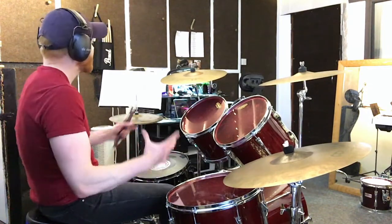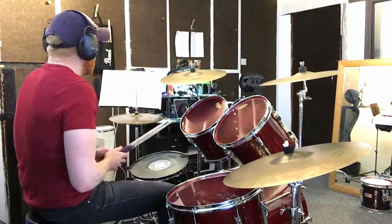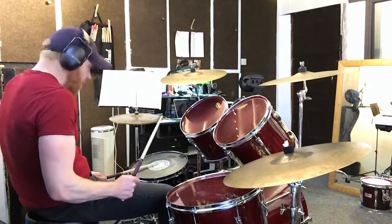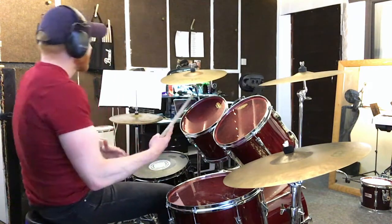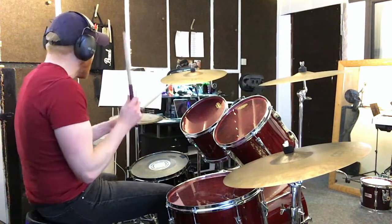Real build up, man. That's 3 full bars, and on bar 4 of that line, which is bar 28 overall, you've got a big hit, floor tom, snare drum, kick on beat 1, 2, 3, 4. Then you're gonna do a big old snare drum on beat 4, which is accented, a big strong hit, which will lead you back into the groove for the instrumental. I'll play that whole bit one time again. 25.